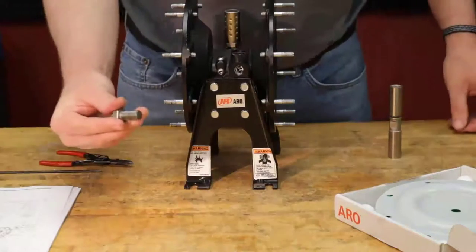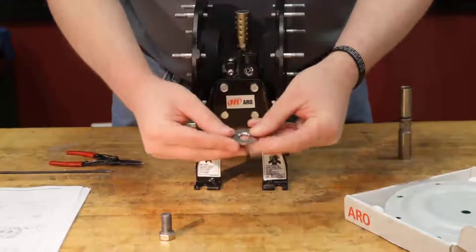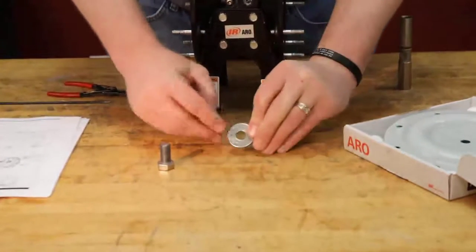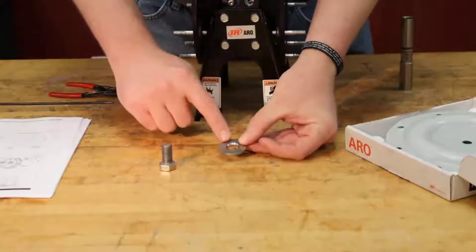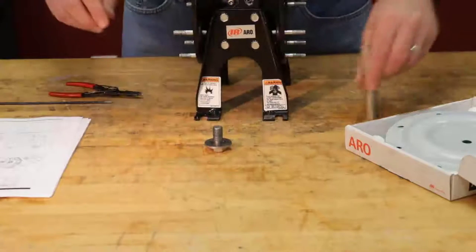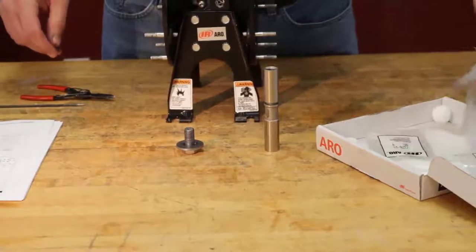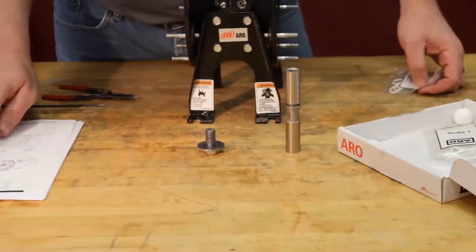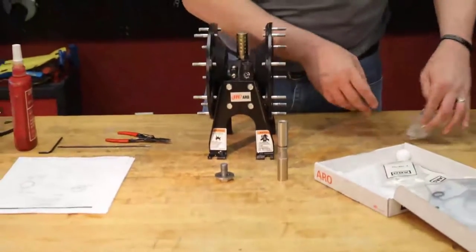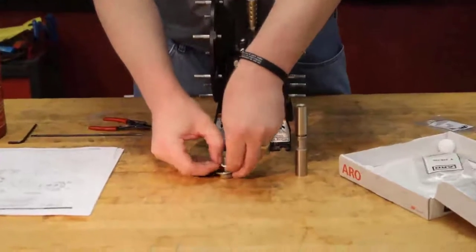So we're going to take our diaphragm nut, our diaphragm washer, or one of our washers here, I'm sorry. You can see on the inside here, there's a beveled edge on one side and not the other. You want to make sure that you put the beveled edge facing up so we can fit our O-ring in there. Open our kit here. This is PTFE. So the operator's manual tells us item number 3, which is Y328-14 in this case. So we're going to slide that on there. There we go.